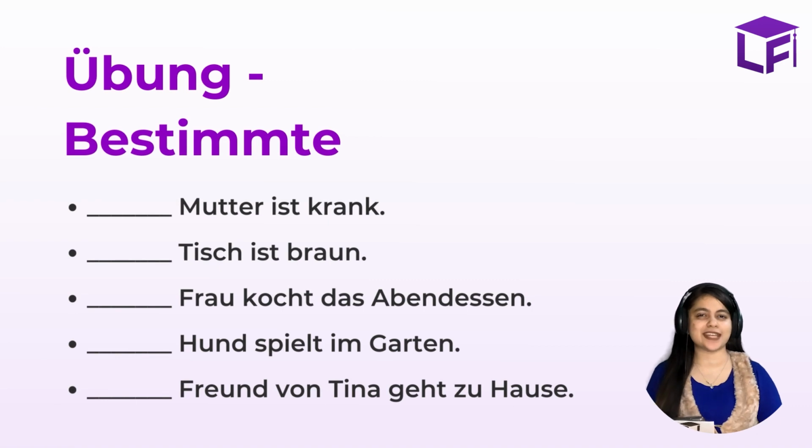Let the show begin. Now, for the round 2 of our game of spiel, I am going to give you a lot of sentences. In the first half of the game, you are supposed to fill in the bestimmte articles that we have learned just now. And then in the latter part come the unbestimmte articles. Are you ready? Let's begin. In the upcoming sentences from 1 to 5, you are supposed to fill in the correct bestimmte articles.